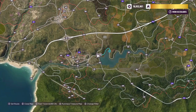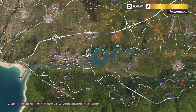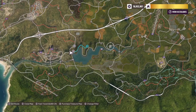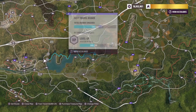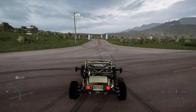So let's go into the map here. I guess we'll go take that off or knock that little chunk out. We do have a little bit up here that we need to get, but maybe we'll get that at some point today. So we'll go get that, and then we'll come over here to this piece and try to get all of this long line and some of those other roads there. So go ahead and give this a shot.